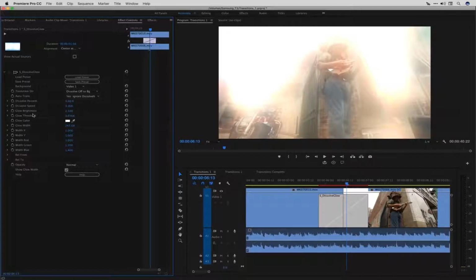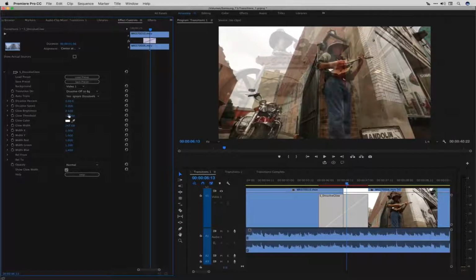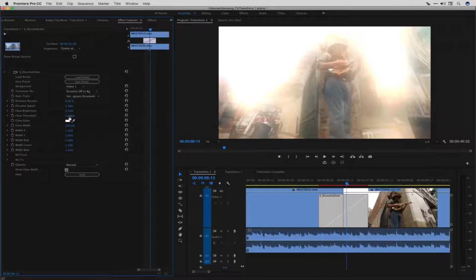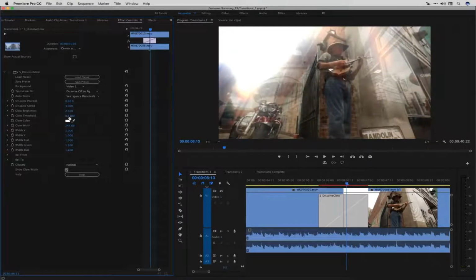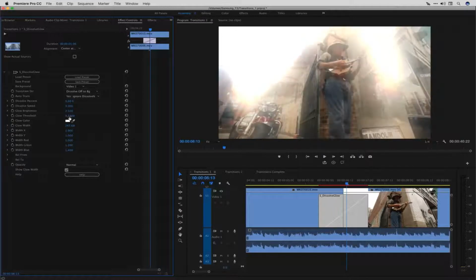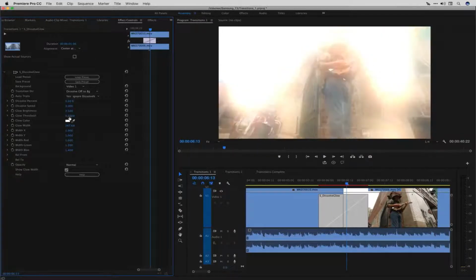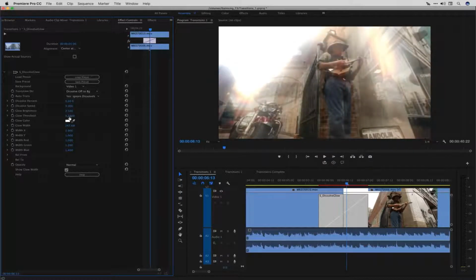Now, I also like to play with the glow threshold. So threshold works between two values, 0 being all the luminance pixels are affected in the glow, and 1 being none of them are affected. So one handy trick, or Premiere Pro trick, is if you take a value or any parameter, you hold down the Command key on a Mac or the Control key on a PC, and you scrub, you can essentially work between these values in very small increments. Shift actually will change the parameter a lot faster, but you can see here I'm just dialing back and forth the glow threshold. And when I find a value that I like, somewhere around 0.5, I'll stop.